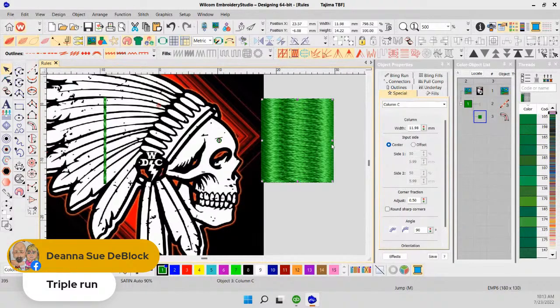Now, just right here, a 12 millimeter satin is going to be your widest satin, but it's too wide for a design file. We use a 12 millimeter satin when we're doing foam, when we're doing puff embroidery.